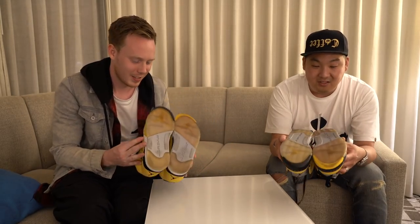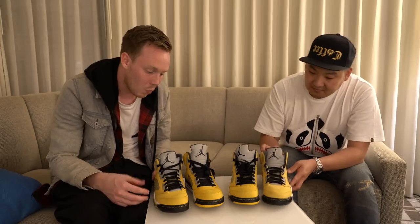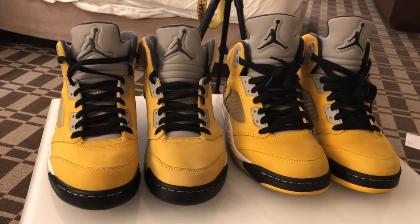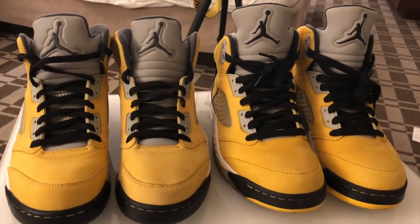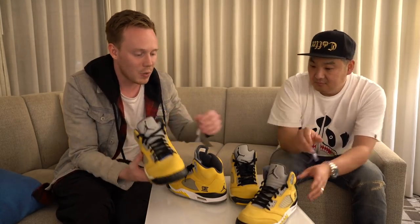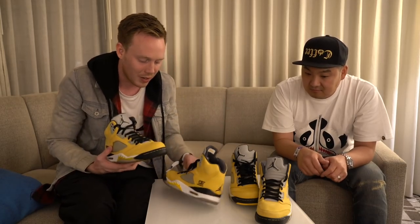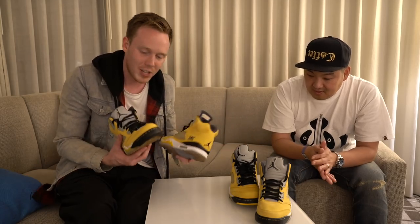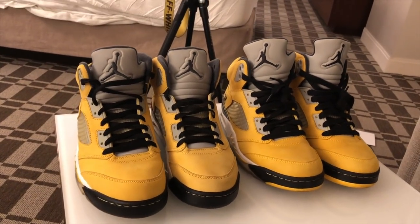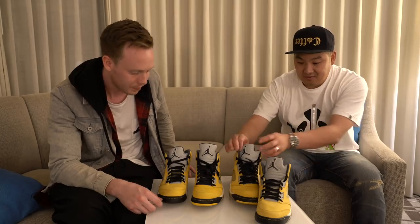Moving to the soles, they look pretty much identical except for the yellow toe versus black toe. The Jumpman looks the same, and there's actually a faint Jumpman visible underneath the clear soles. One of the first things we noticed is that the nubuck color itself is different — the sample pair's color is much more vibrant, almost a richer and deeper yellow. The retail pair is noticeably duller, though each shoe of the retail pair is also a slightly different shade, likely from one being displayed in sunlight. The sample's richer colors feel more deliberate, like more time was spent on it.